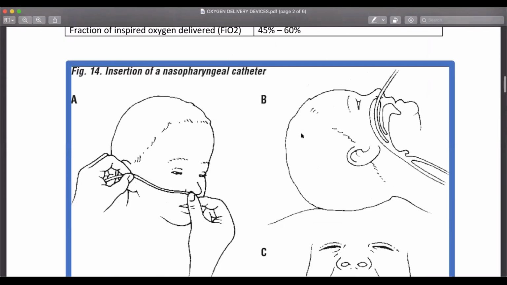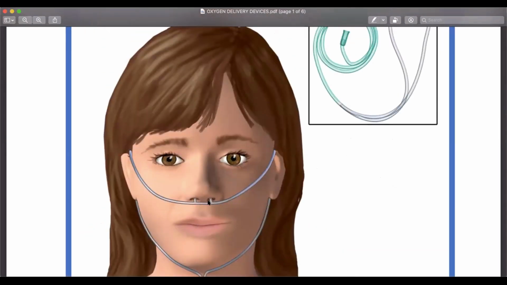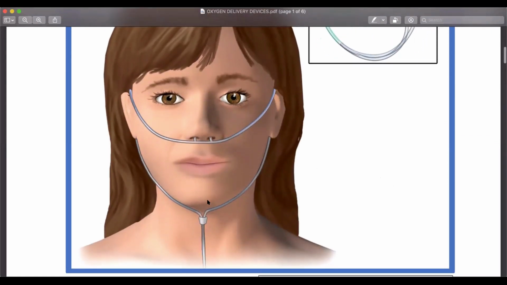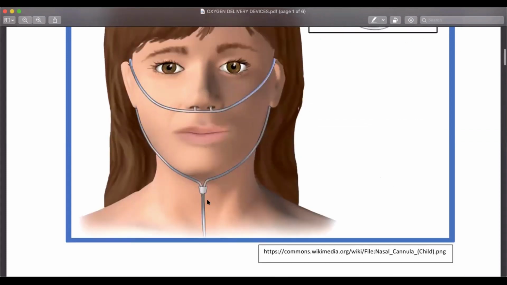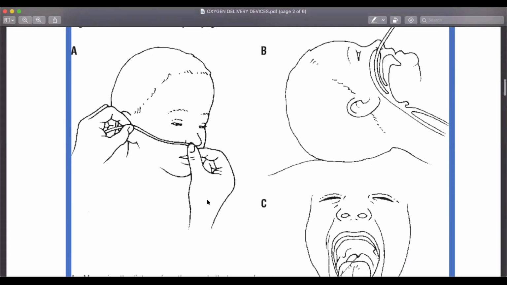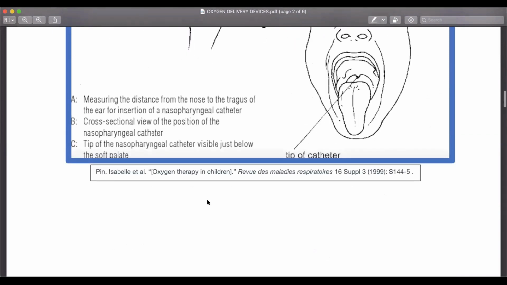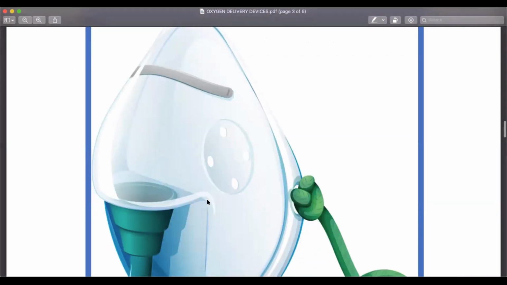One thing to point out in the setting of COVID-19, when you're creating higher flows or pressures into a patient's airway, you risk having increased viral spread. So with the nasal cannula, with the nasal catheter, and with the simple oxygen face mask, you can have some viral particles that escape. So if you can put a surgical procedure mask over the patient while they're on these oxygen devices, that is advised. The simple mask, you can see, has these holes in the side of the mask. So when the patient exhales, they can exhale the viral particles to the room.